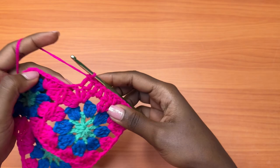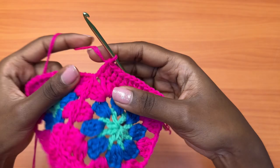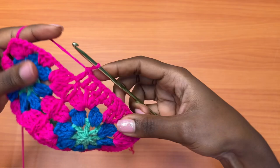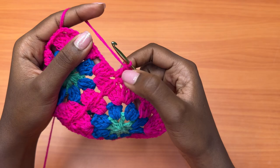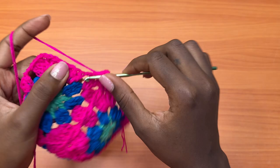So here, once you get to this point, you're going to place only one double crochet into this space, and then you also place one double crochet onto the opposite side. This is where the two motifs meet. You place one on this side and one on this side, and then continue to double crochet into each double crochet, and then one double crochet into the chain two space.